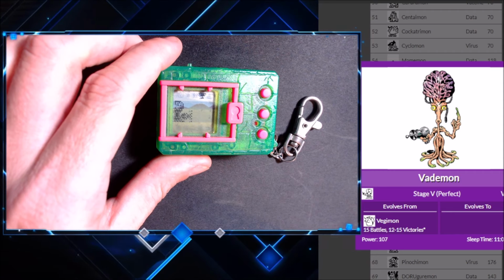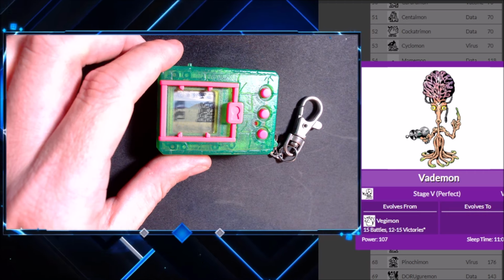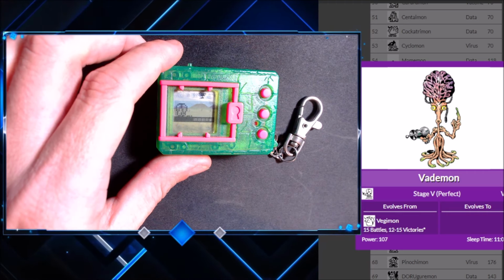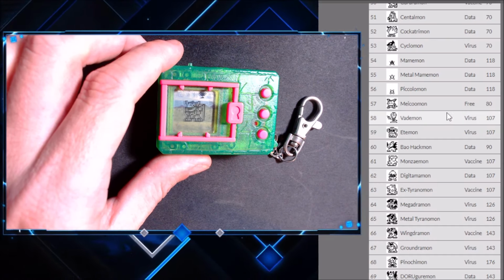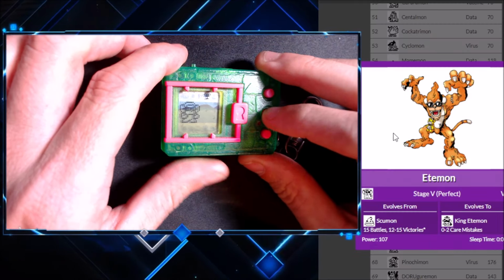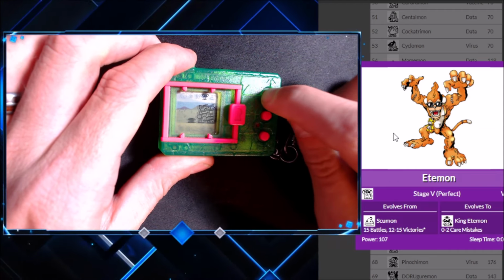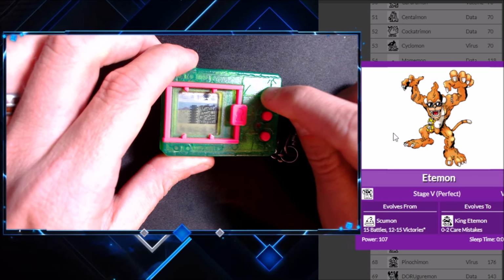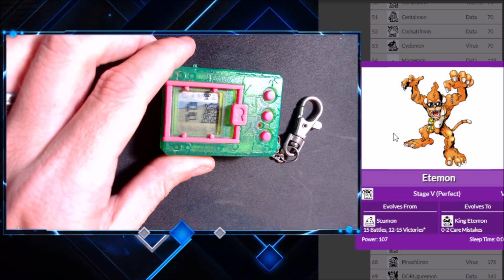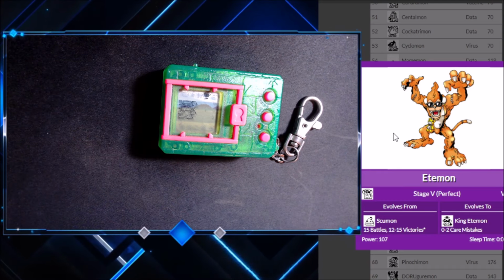Now we have to two-shot things with two strong attacks, not like a strong attack and a weak attack. We'll leave them at one, like you saw against a lot of those Datamons. But you see, we still get the KO with two strong attacks. Edamon. All right, 107 power on Edamon. Okay. All right. And he goes to King Edamon. Oh, they dodge it. All right.